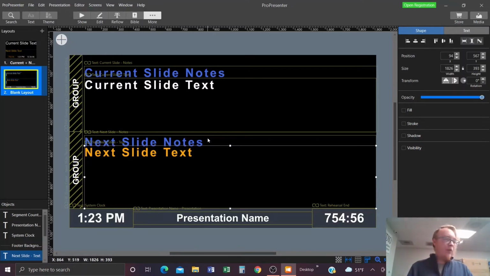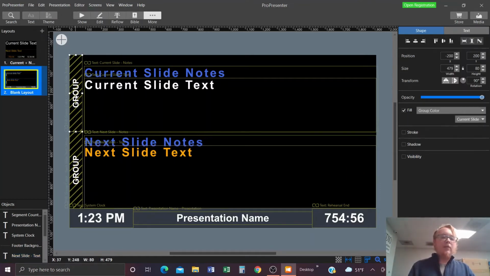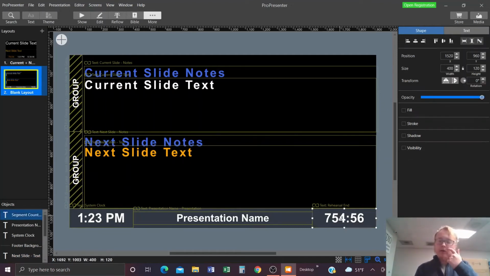As we went over before, we're adding our chords in the notes section. So this is what allows them to come up. We have the group section just to pretty things up a little bit. This timer in the corner, do whatever you want with it. Delete it, add whatever you want to. I use this as a countdown for when our rehearsal is supposed to end. That way, when we're on Sunday morning doing our run-through or whatever, we know how much time we got left. Just always run it up there on the back wall for us.